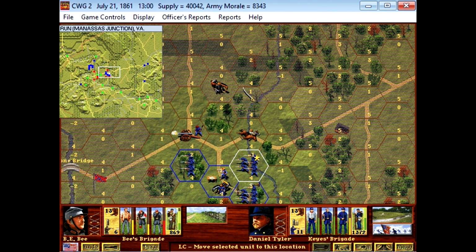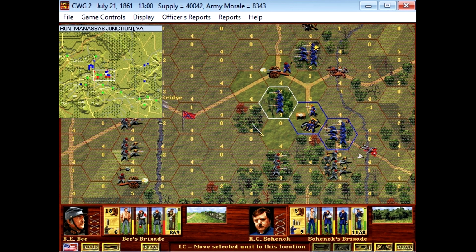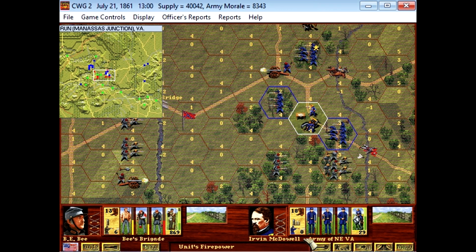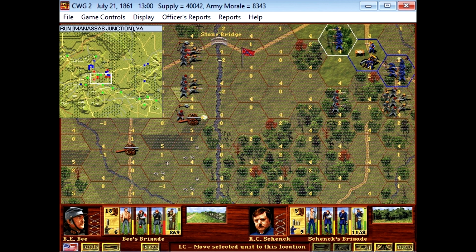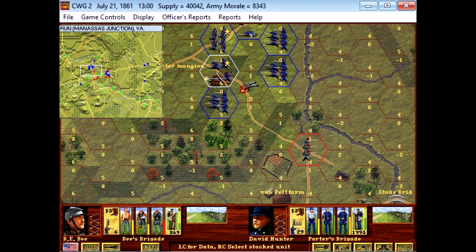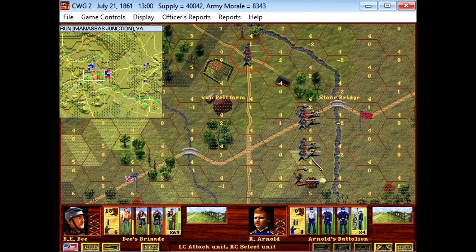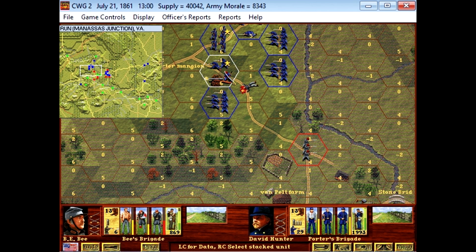Alright. So should we chase this guy? I think we need to. Right, so this guy's almost broken. Yeah, wow, they have 2 cannons? Alright. How far can they reach? Okay. I think the cannons could go a bit farther down the road.